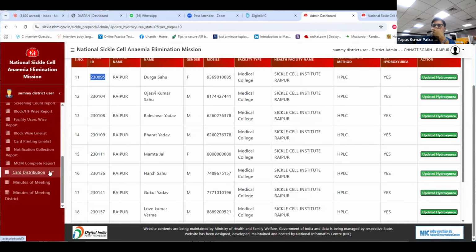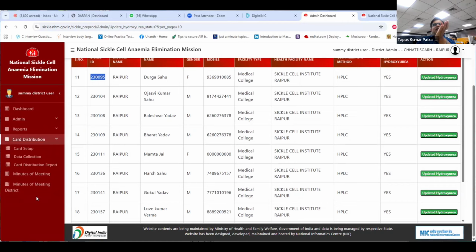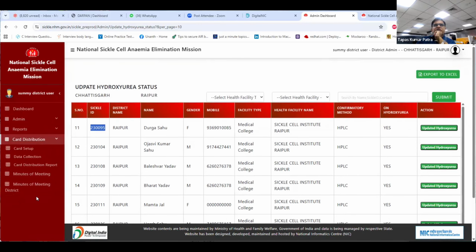So you can have a look over the reports, because if I go on to explain each and every report, it will take hours. It will be quite long. And moreover, these reports are not that complicated, so you can understand them by yourself also. And if there is any confusion, you can escalate to us and to the state level also.